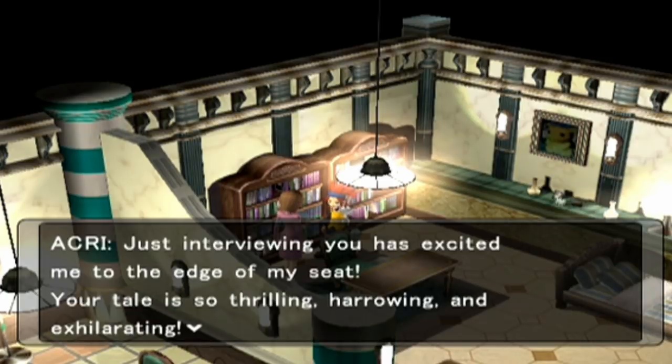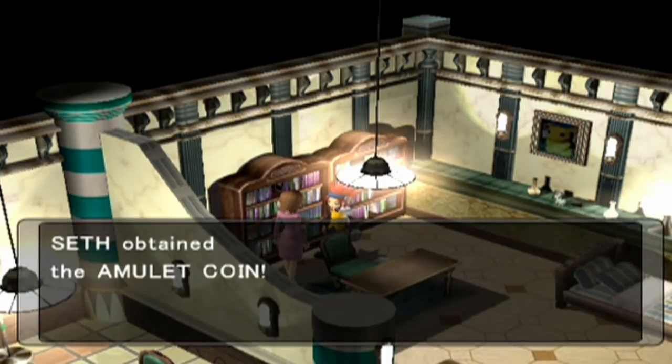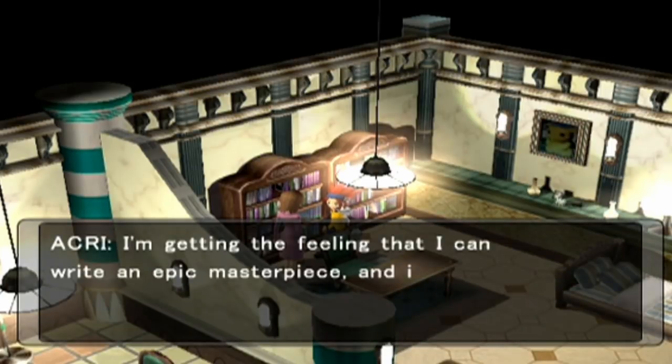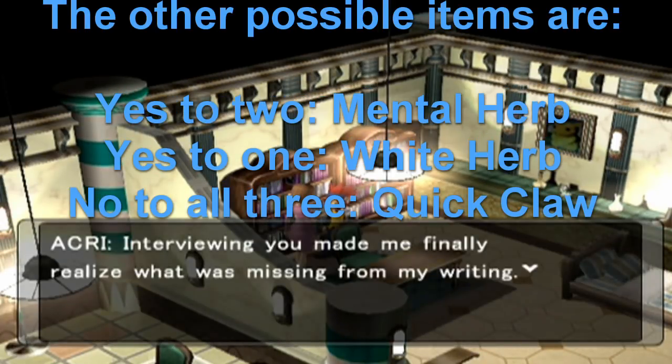So, yeah, it's kind of obvious what you have to do for this. You have to answer everything truthfully, and it's actually yes to everything. And if you do it right, you get the amulet coin. So that's all there is to this side quest, basically.